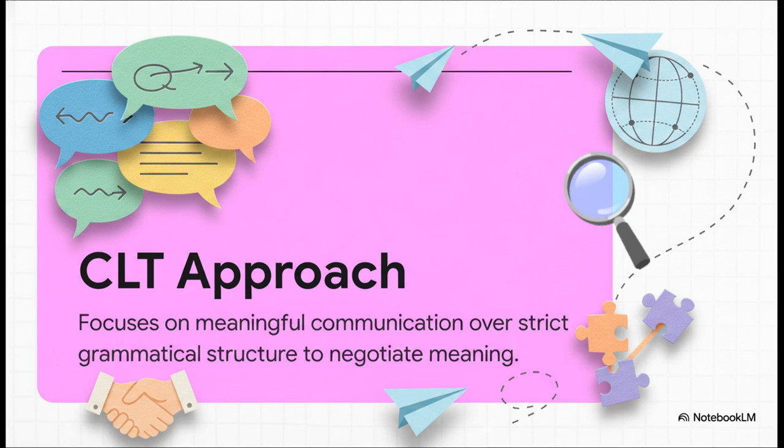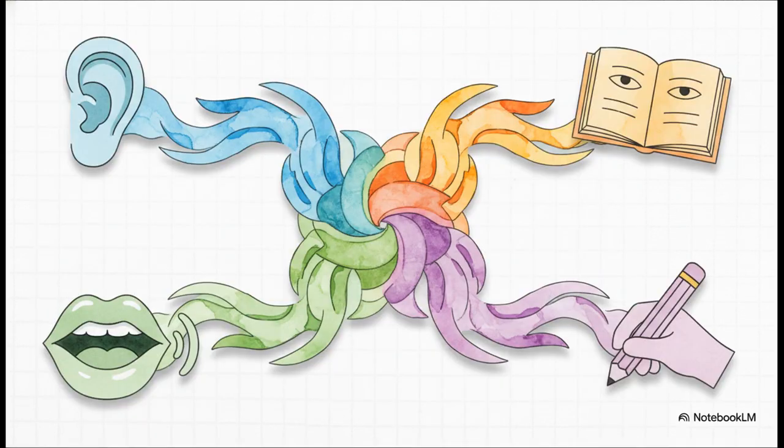So what is the actual fix here? It's Communicative Language Teaching, or CLT, and it shifts the focus entirely. It prioritizes meaningful communication way above strict grammatical structure. Instead of just studying rules in a vacuum, students accomplish real tasks by actually using the language. It recognizes that language and communication are totally interdependent. It's all about getting your message across, interpreting what others are saying, and negotiating meaning, rather than just obsessing over absolute grammatical perfection.